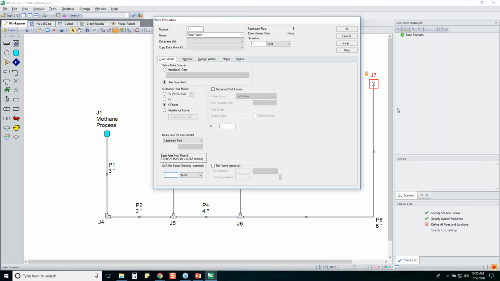I'm going to define a CDA value, which is an effective flow area, like, think of the vena contracta effect. And so that's my flow area. And this is going to help establish what's the pressure loss across the shock wave if I am in fact sonically choked. And I'm going to use the exit valve option, which means that I'm discharging right into the atmosphere. So when you do that, you specify 0 psig, and then the ambient conditions, the temperature can be, let's say, 70 degrees Fahrenheit.